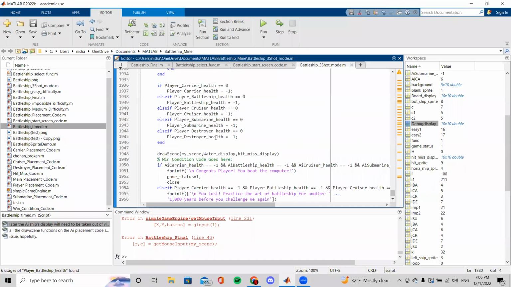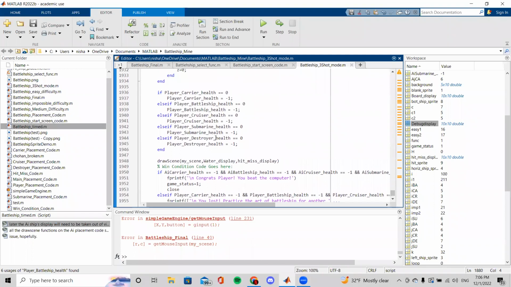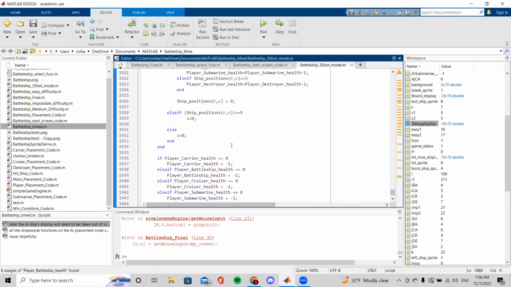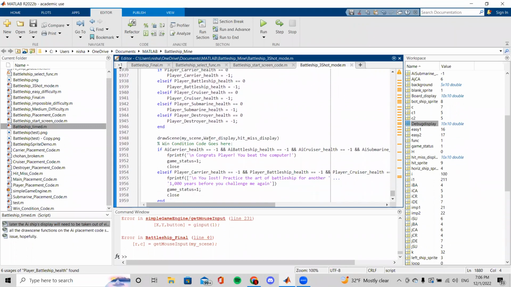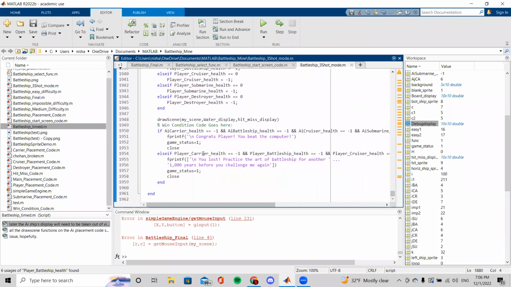Really, the only thing from classic to 3-shot is just everything is ×3. And that's where the tie aspect comes in, because the win condition checks after you and the AI both made your move. Iterating the win condition code in between each of the while loop statements becomes a problem, because it'll close the figure window, but then immediately the next step in the while loop will reopen the figure window. Hence why we made it so that you could tie.